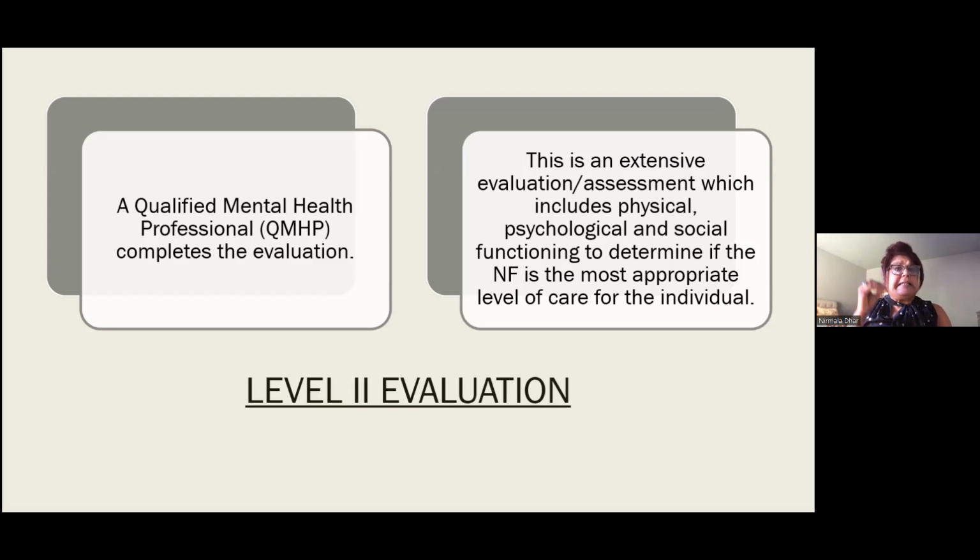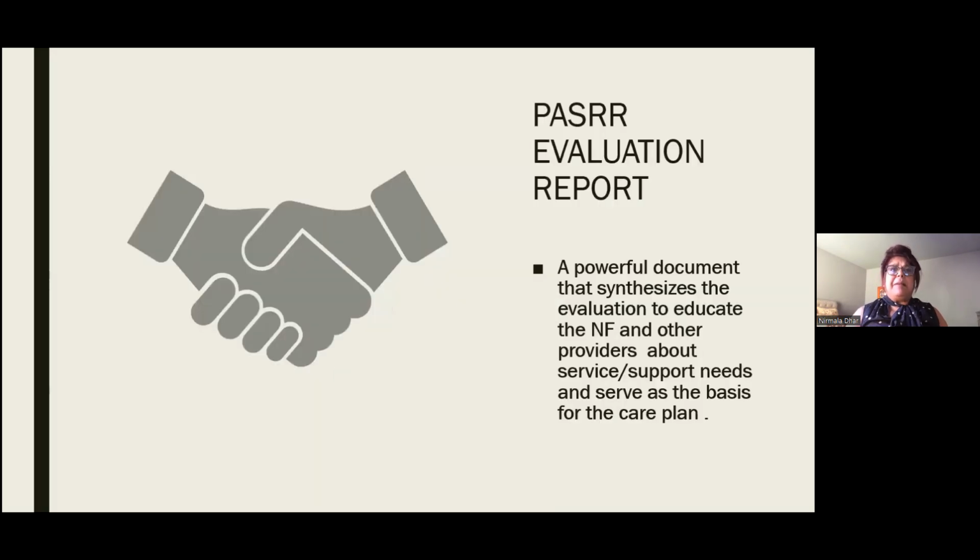This is an extensive evaluation, which includes kind of the whole spectrum, biopsychosocial functioning, to determine if nursing home is the most appropriate level of care for this individual. But at its heart, it is a powerful document that synthesizes evaluation to educate the nursing home and other providers about the service and support needs for this person. And that should then serve as a basis for their care plan in the nursing home as it pertains to their mental health.